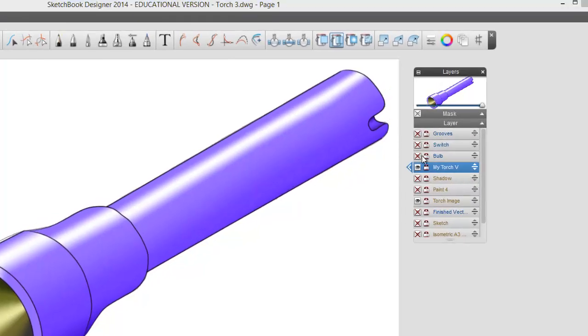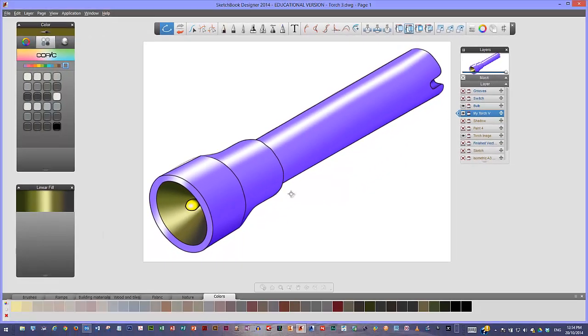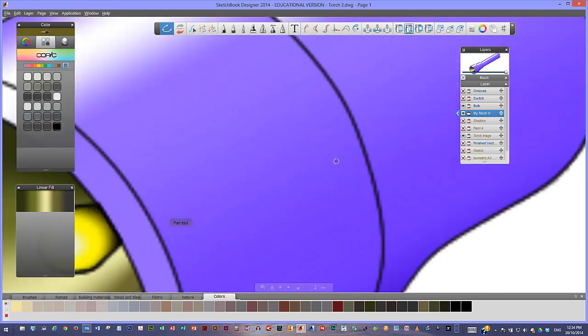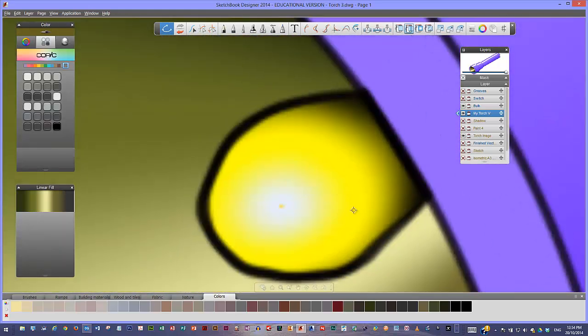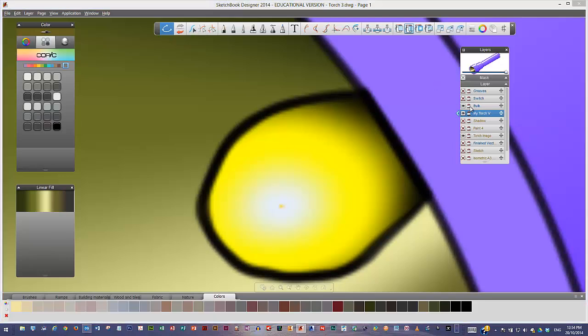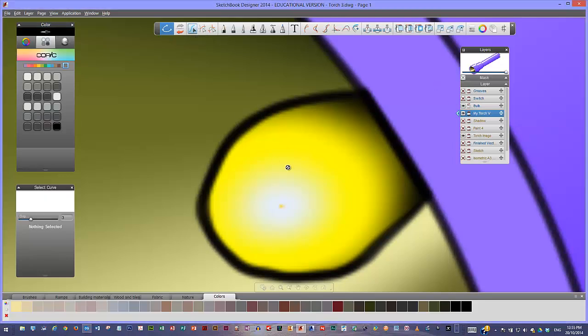Then what I did was I had separate layers for the bulb, and same thing, I used a gradient fill in that one, and I altered where the handles were to make it look kind of more interesting. I can zoom in on that and show you what that looks like. So basically I've got the white bit in the middle, and then I've got a yellow, and then I've got a darker grey. And again, if I unlock that and show you what it looks like using the selection tool.